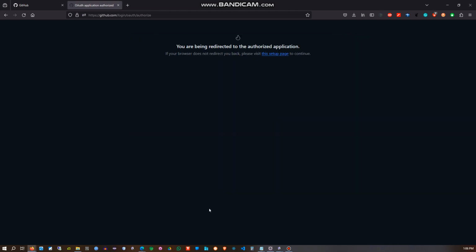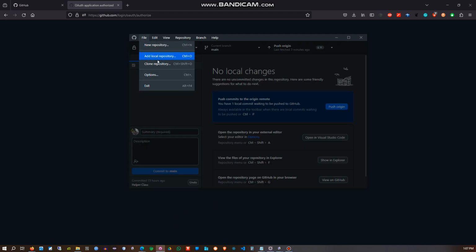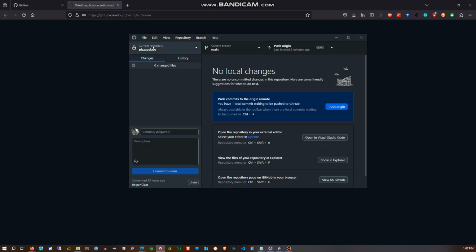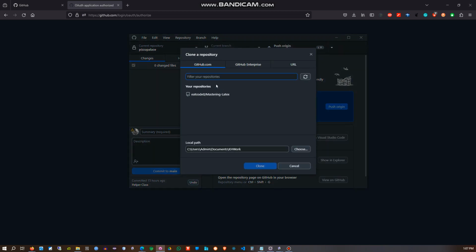Let me close it and open it up again. So, new repository. Let's clone, not a new one. We want to clone a repository, and this is what we want to clone: Mastering LaTeX.